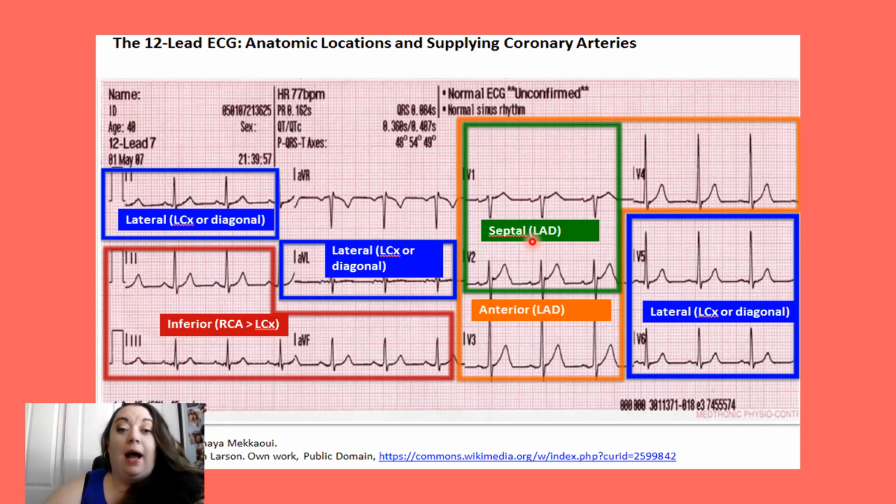As a nurse, if I see ST elevation in 2 or more leads at all, first of all, it says right up top, this says normal EKG unconfirmed. It's going to say acute MI. Whenever we use these monitors, the monitor interprets the rhythm. It's not always accurate, but say my patient came in, she's a 65-year-old female with epigastric pain. That meets criteria for an EKG. So I throw her on a 12 lead, either you or your tech will do it, and then it's going to come across and say acute MI. The other thing with the EKGs, guys, even if it says acute MI, or if it doesn't say acute MI, it's a machine.